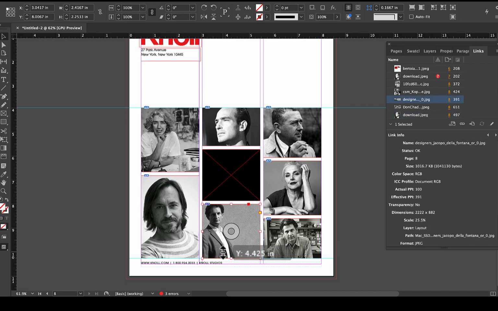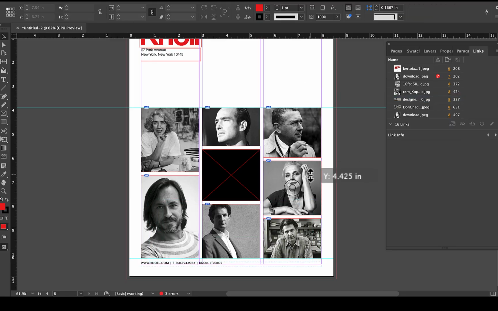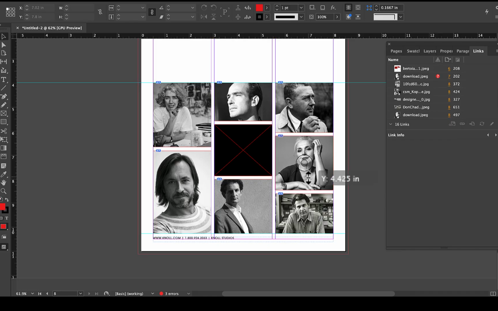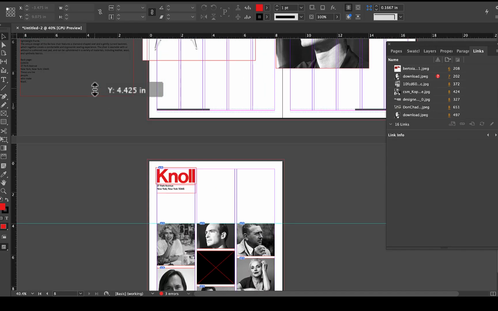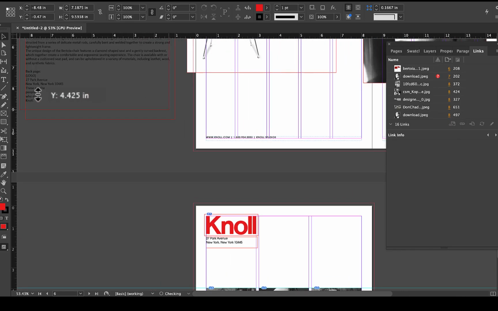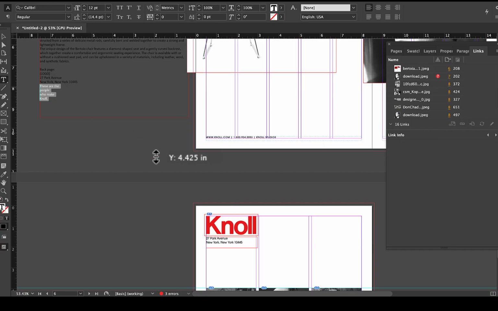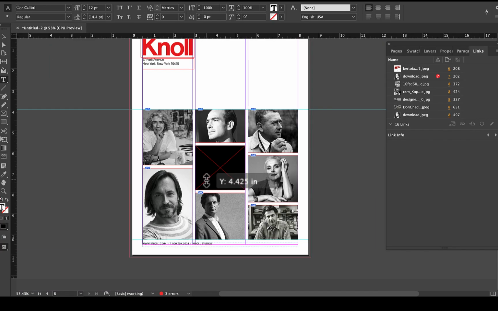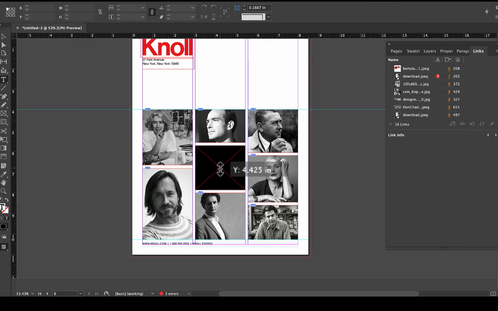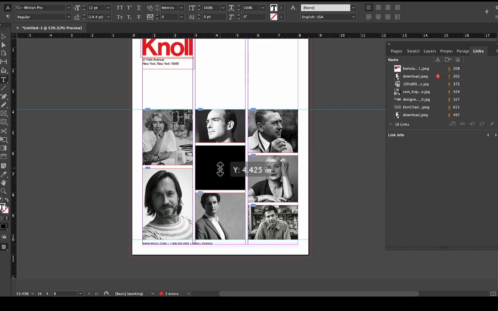This one may be a little closer, 391, so I can bring that out a little bit. Okay, so now I have all my images in. Now I just need to put the text, which is, these are the people who make Knoll. I'm going to grab that, delete it, and put it in this black box. There's no reason why we can't do that. Just by clicking on it, it becomes a text box. I'll grab that text and start styling it.